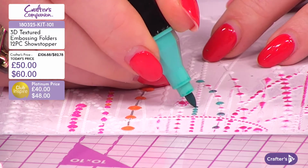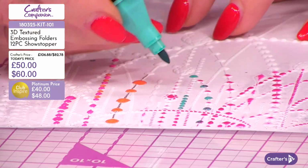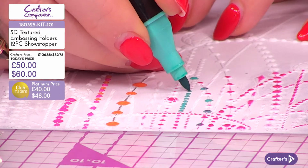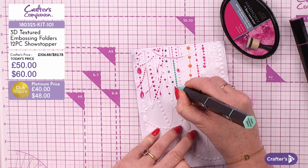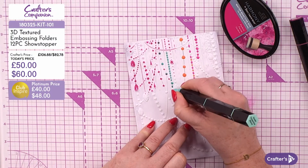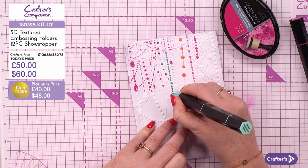I love the fact that, again, you are colouring, because we do get so many questions and comments and worries as well from people who worry about colouring, but colouring onto an emboss does make life a whole lot easier for you, because like you say, it's almost like you've got those bumper bars there, haven't you, to help you get the colour in the right place. And the other thing is as well, let's just say you're not very neat at colouring, because not everybody is neat at colouring.